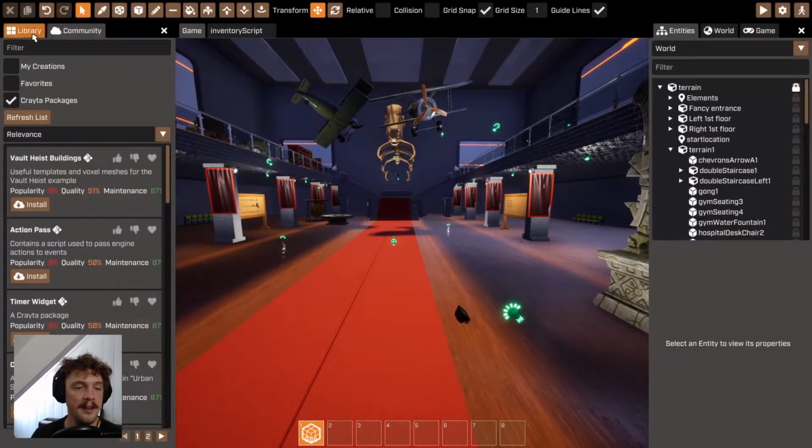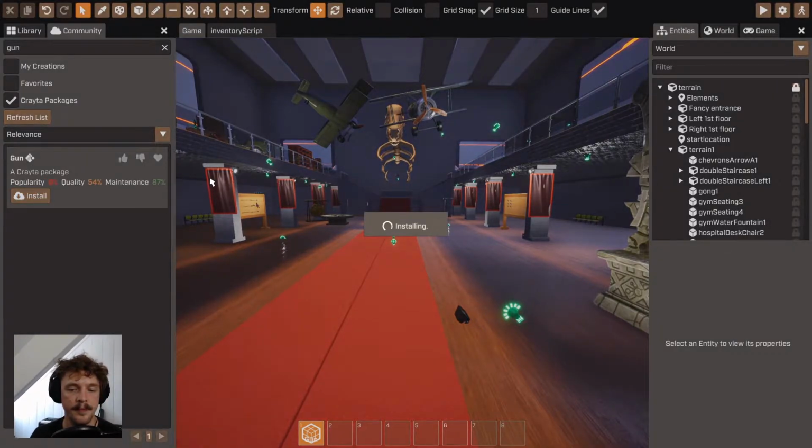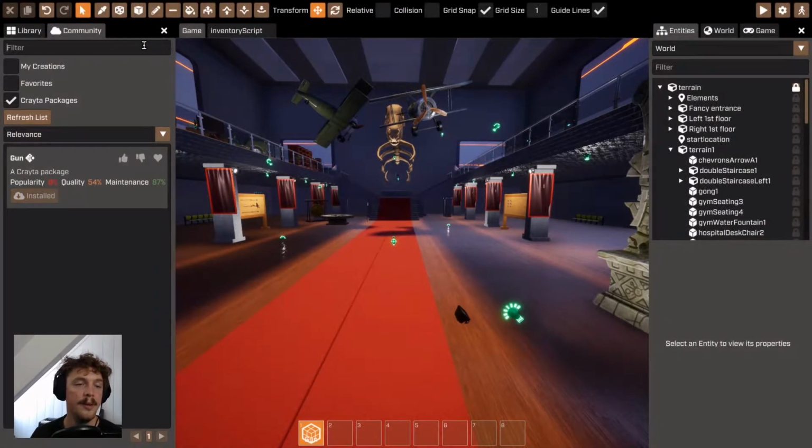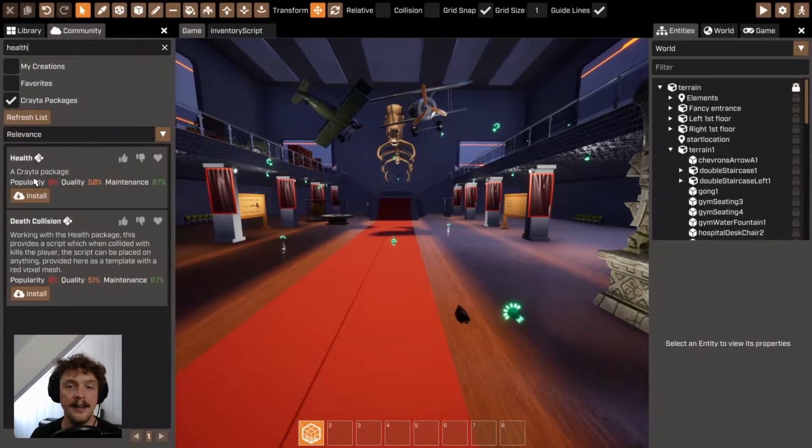Head over to the community, look for the gun package, and make sure it's the official Crayta package, and install that gun package. Whilst we're here, we also need to install the health package. Make sure, again, that's the official Crayta health package and click install.